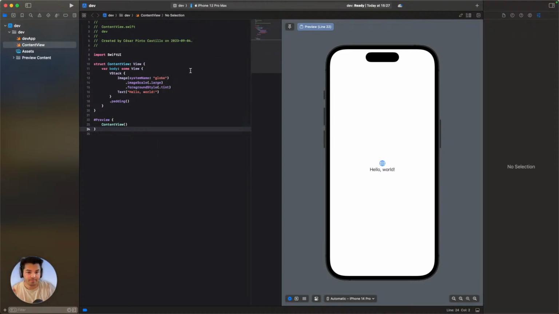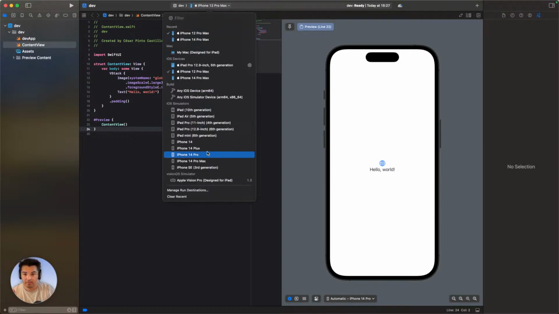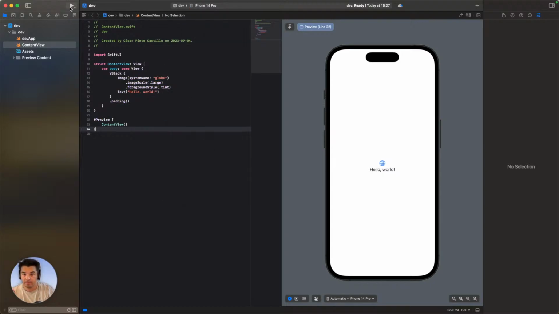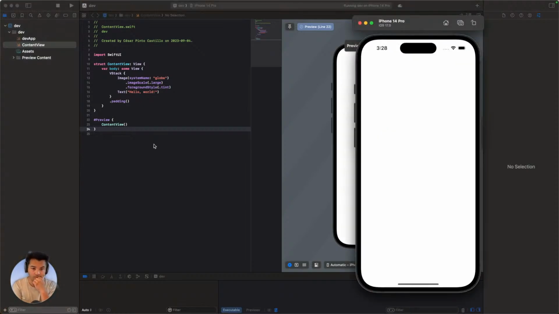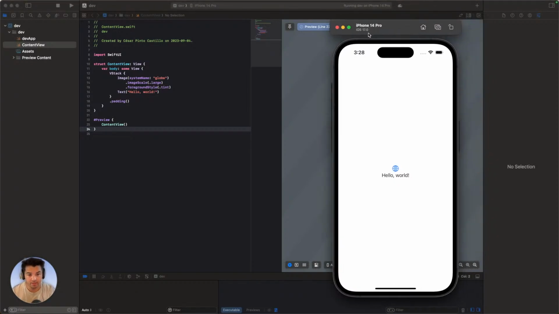Okay, let's use the simulator for now, just to see that everything is working as expected. Okay, it is perfect.